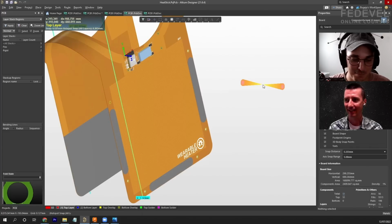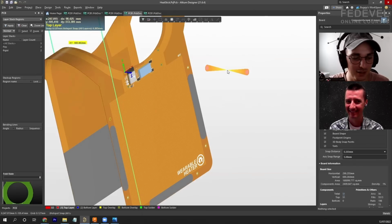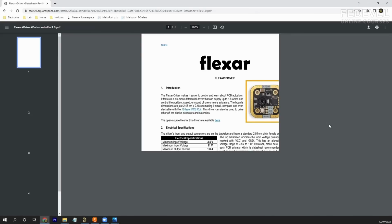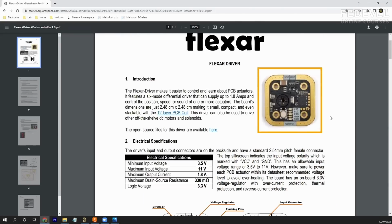Okay, what is the next project you created? So hopefully I'm going to release a new video this week. I created a PCB actuator driver, which I'm going to sell on my website. When you say actuator driver, what is it doing? Let me go on. This is the data sheet I made for this driver.